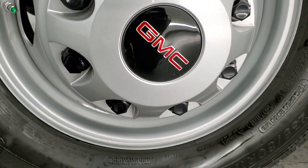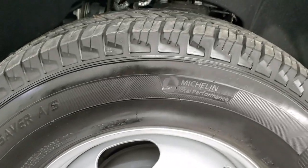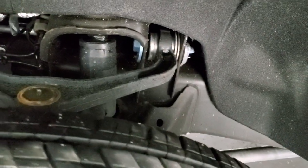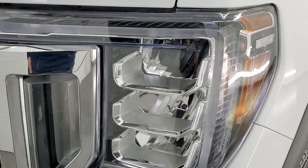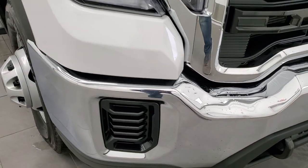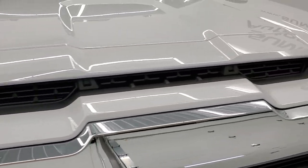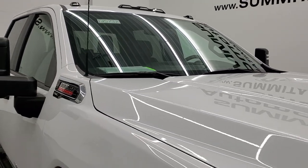Getting to the truck here, this one comes with the steel rims. It is a work truck package and has Michelin Energy Saver tires — these are LT 235 ADR-17s. They have just about all the tread left on them. Frame and underbody is exceptionally clean, which you'd expect on a 2020. Front fender is in excellent shape. It does have the LED headlamps — we'll turn those on at the end of the video. This one does have the true cowl induction hood that is functional, and it has the clearance lights up top as well.